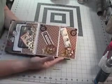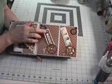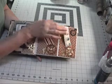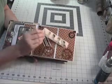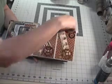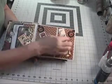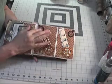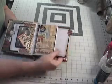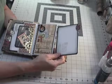Each page folds out. You can see there's lots and lots of real estate in this book for whatever you want to put in here. A little memory stick — they don't have to stay right here; they could be moved anywhere in the book, or you could add a little extra note. You'll see this element throughout the book. It is embossed, so it is a little raised. Each page has a photo mat between it. It's double-sided, and they're all stamped with something. I will show you each one as we go through.